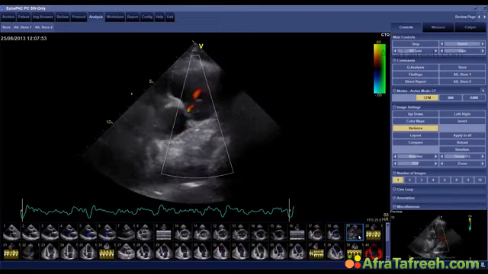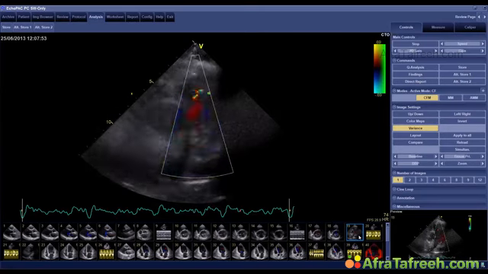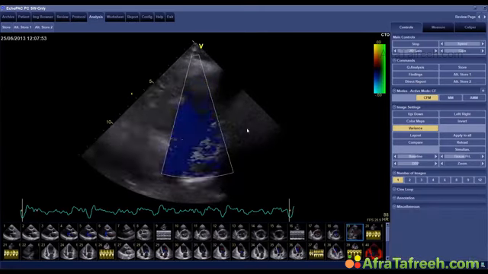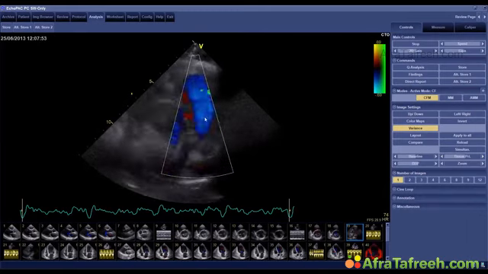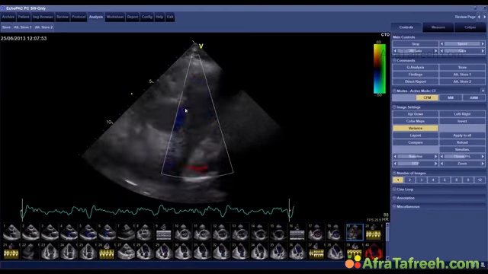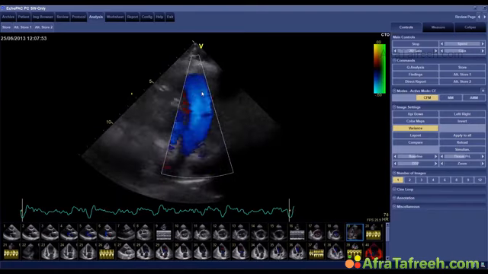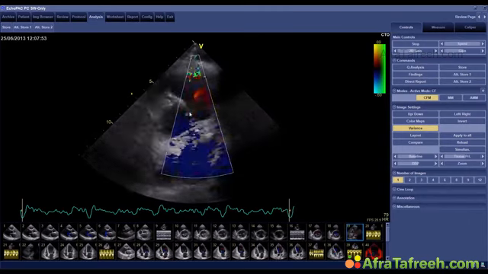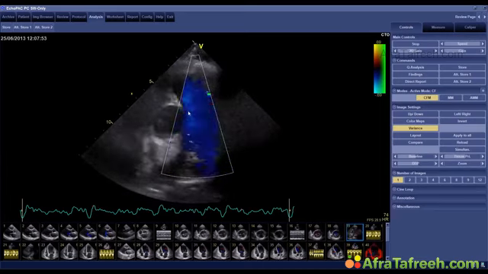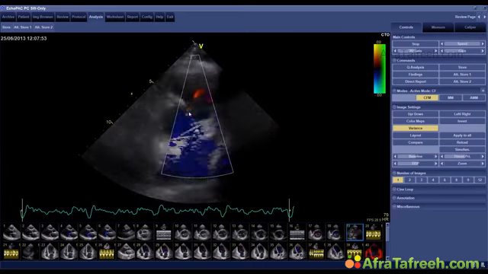So here we're now taking a look at the parasternal short axis view at the pulmonary level. Maybe just something that I'd like to show you which has nothing to do with the case in particular, but is something that often leads to some form of confusion. What you see here is pulmonary regurgitation, obviously. And very frequently you will see a small jet further down here. This is clear. This is in the middle of the valve. But this little jet here sometimes leads to confusion.